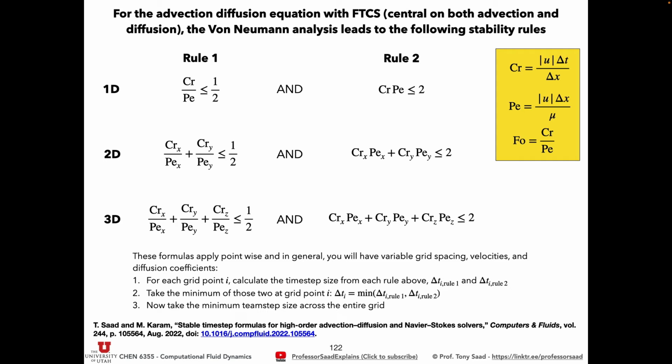Because in practice, we will have a speed that varies in x, y, and z, and a diffusion coefficient that might be variable. Let's say you have turbulence. Your total diffusivity is going to be affected by turbulence. So you're going to have an effective diffusion coefficient that is different at each grid point from other grid points. So you have to compute this rule at every grid point and then take the minimum time step across all points and say, okay, this is going to be my next time step. For the problems we did together, we had a fixed diffusion coefficient and fixed speed, so we can set delta t from the beginning. That's how we will operate until you get to more realistic problems where you have to adjust your delta t as you move your solution along. Because you might have new things happening in your solution that might drive your delta t down, or might drive it up, so you'd have to adjust your delta t accordingly.